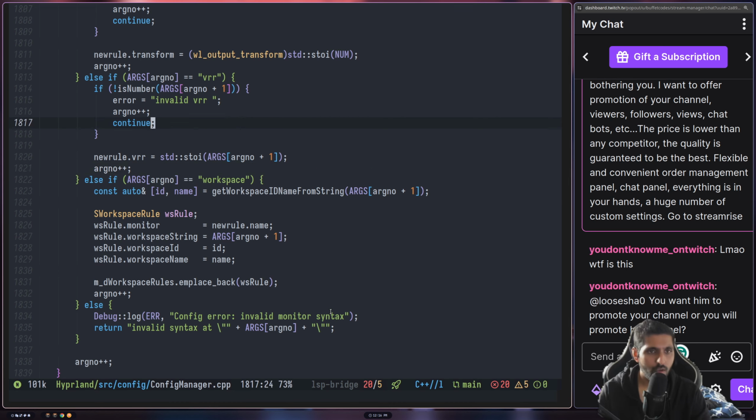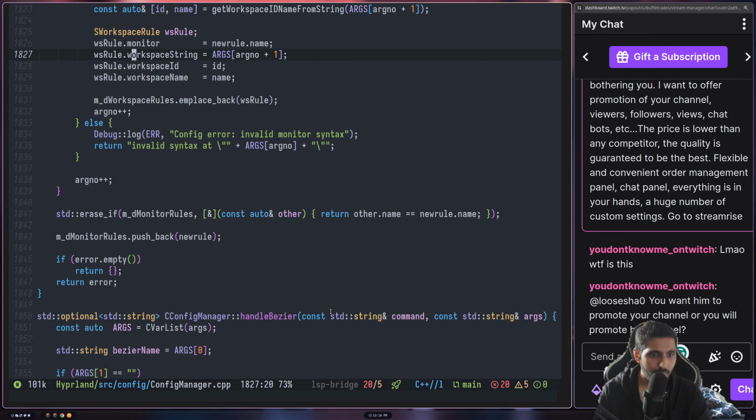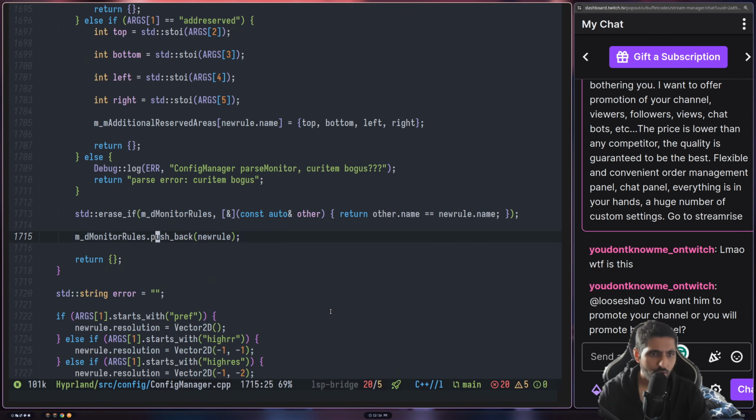Invalid pointer syntax. Okay, cool. Now what it's doing is it calls this, new rule.transform is equal to this. Okay, so this is fine. Now they've set it up, and over here they're doing new rule monitor rules.push_back. Okay, this is fine.